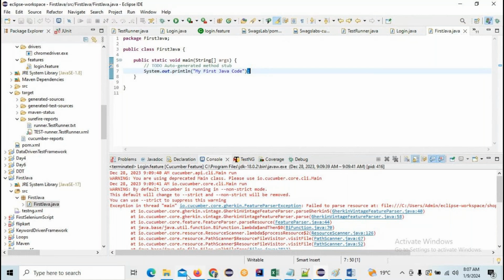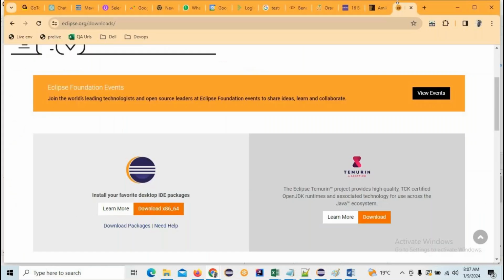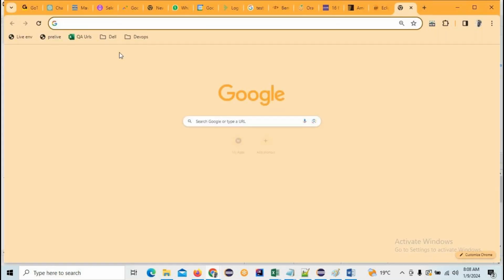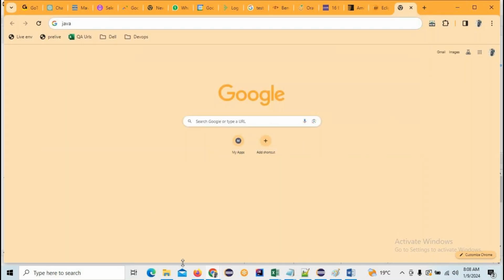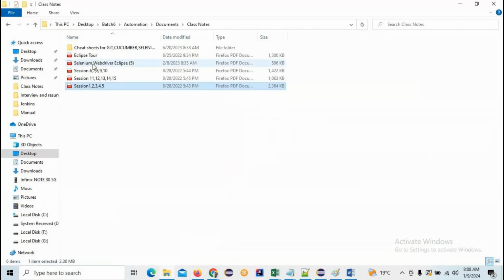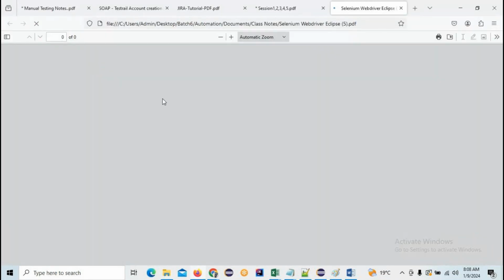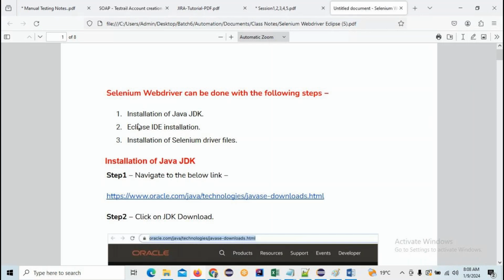And next, you people have to download Java. I have prepared a dedicated document for installations: Selenium WebDriver Eclipse. In this, you have to install the JDK, Eclipse, and Selenium driver files.